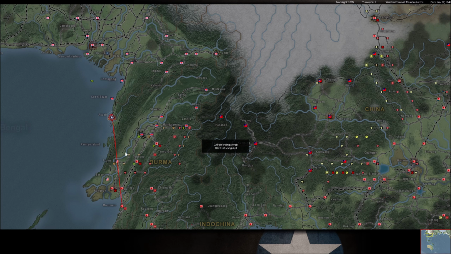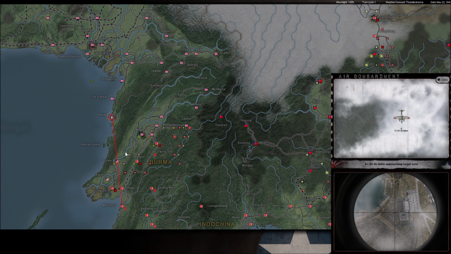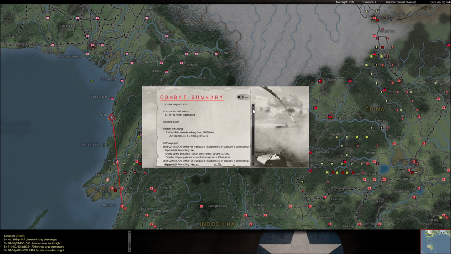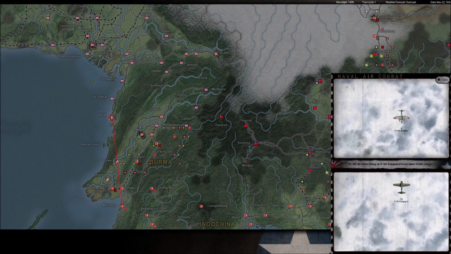Okay, more Helens coming into Akyab. The P-66s are still up. All right, so let's get through. Again, nothing of any value hit here. More Helens again. So that would explain all those bombers he had at Momine. He was putting them here for this purpose.